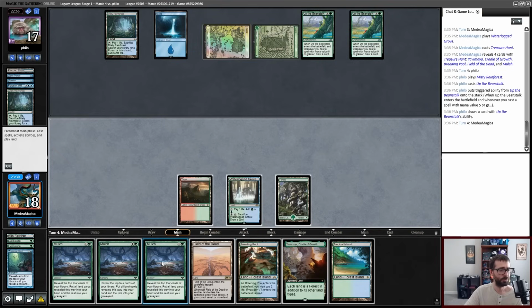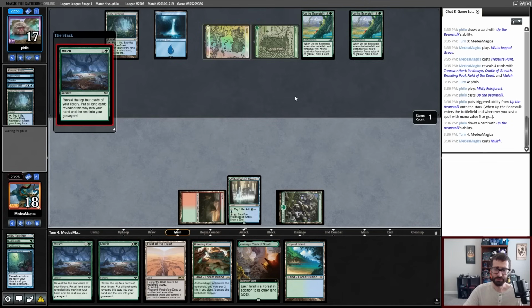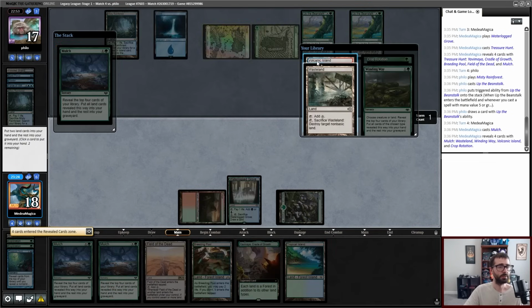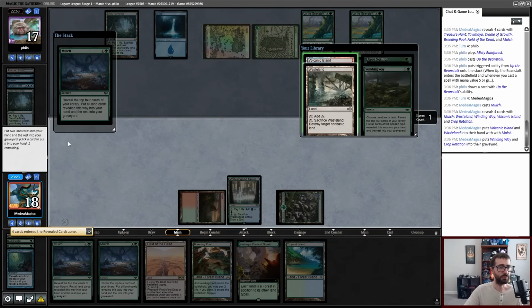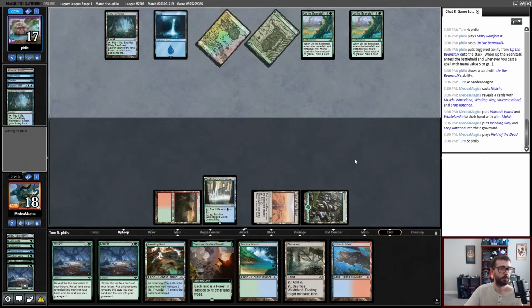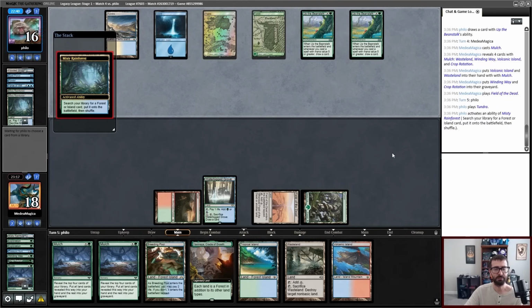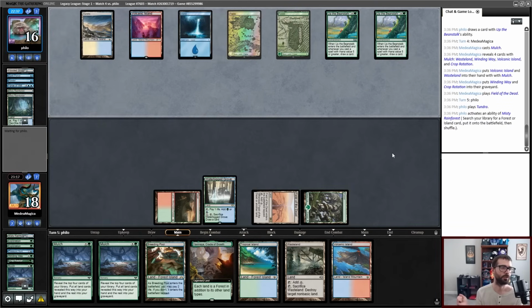Do I make this Spell Pierceable to keep flexibility? I think so. Let's Mulch. Ooh. 1 and 2. Play Field. 7 cards in hand. We're looking for a way to just make extra land drops at this point. I'm not interested in really Wastelanding my opponent, despite the fact that their 5 drops can't trip well.